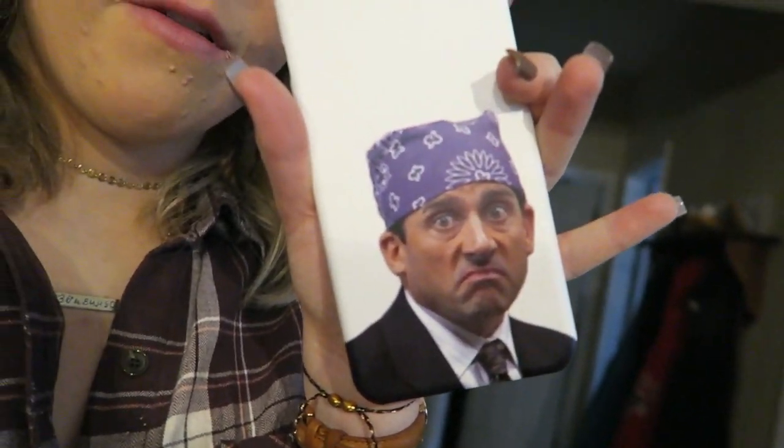Okay, also really quick, I have something really exciting to show you all. And that's my new phone case. I designed it myself on Case App. They sent them to me, but I designed it myself and I literally love it. I thought it was gonna come out blurry, but it didn't. I got a prison-like phone case. And if you know, you know. And the worst part about prison is the Dementors. So if you know, you know.